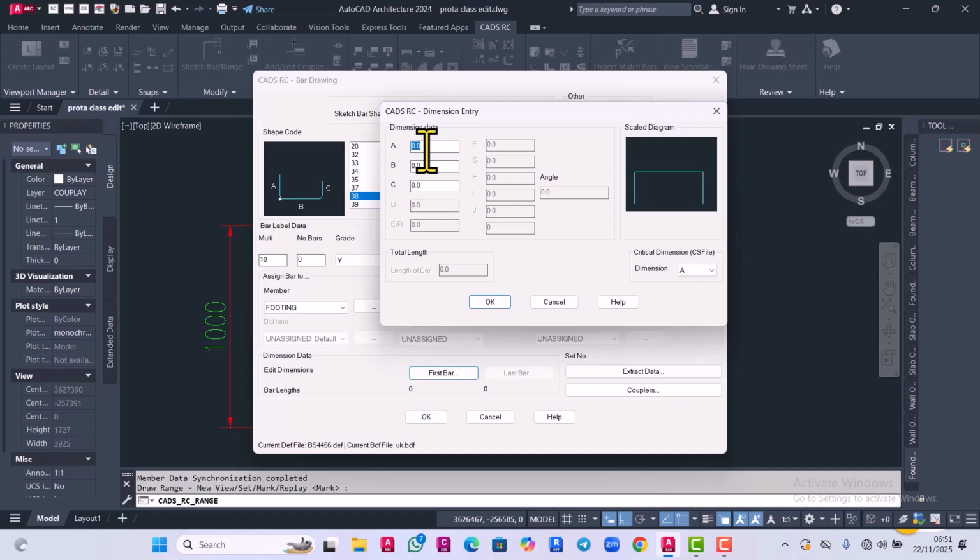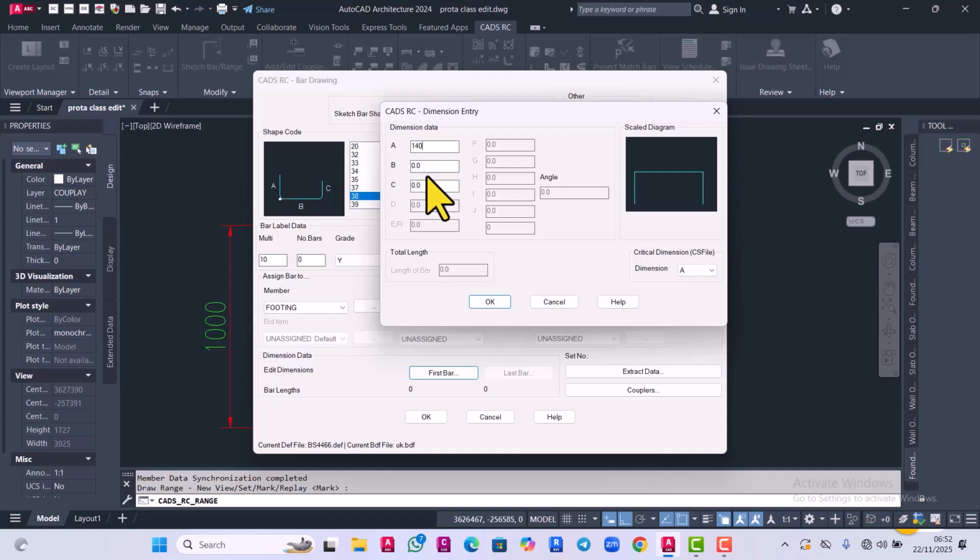There is no particular formula for that A, but what I normally apply is half of the footing, which is 250 divided by 2, we have 125. You can make it 125, but what I normally use is 140. This A doesn't have a particular formula actually, but I normally use the principle of half the footing thickness.